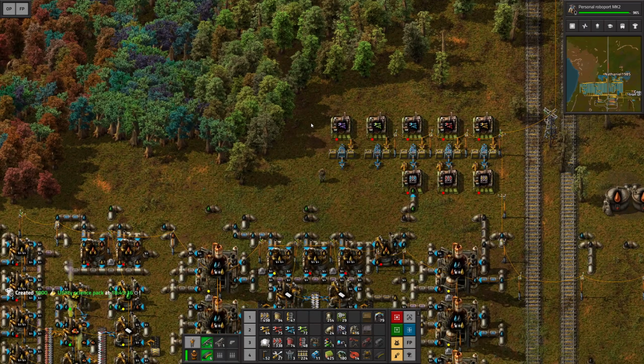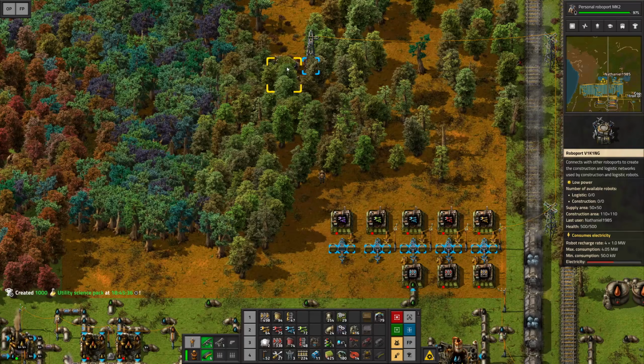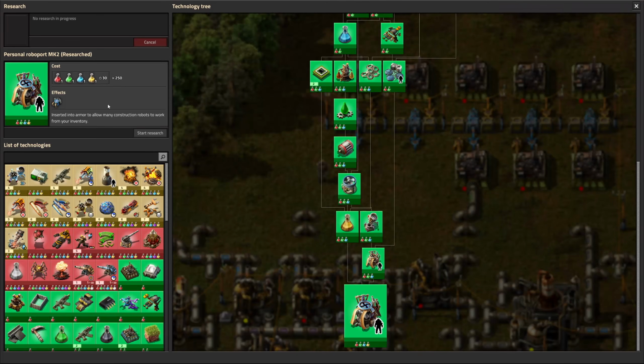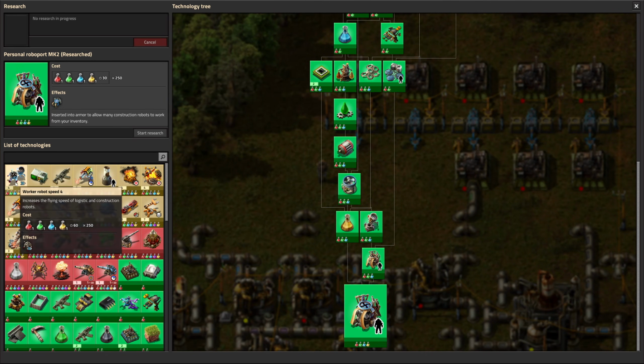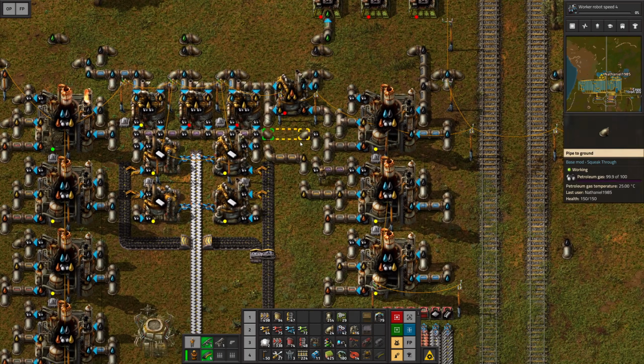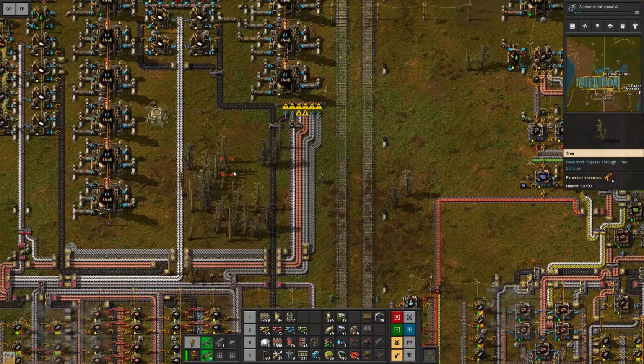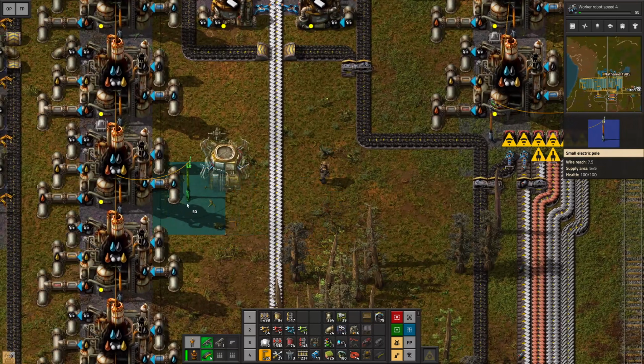Created 1,000 utility science packs already. Very nice. And I think we got our first Roboport here charging. Yes, indeed. Another research done and we're going into robot speed 4. The speed is now going to be extremely important. I also need another Roboport to be able to build this guy. Let's also already hook it up to power.